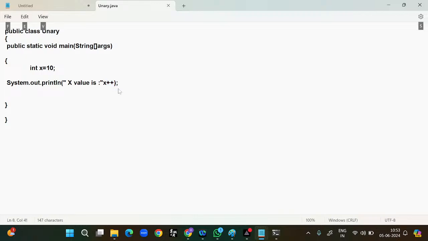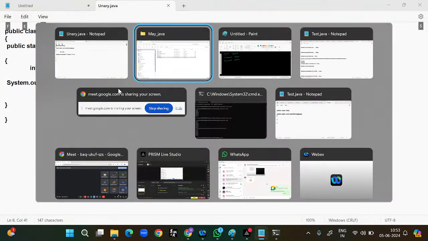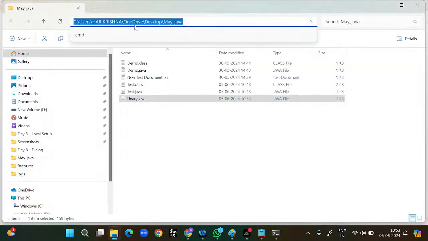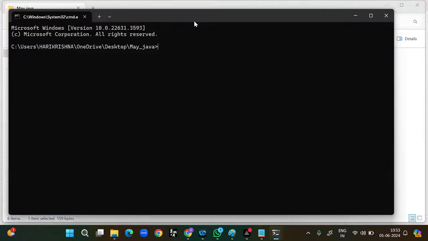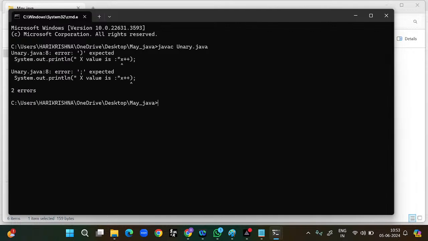I am saving the file, and you know where the file is available, simply go there, select all, open cmd, and type javac unary.java.